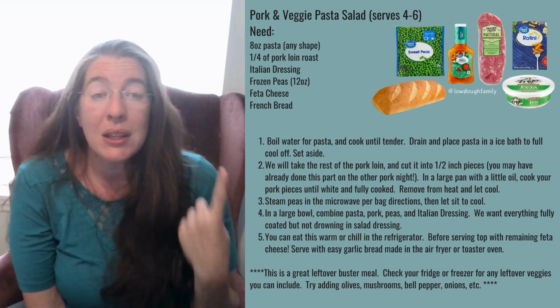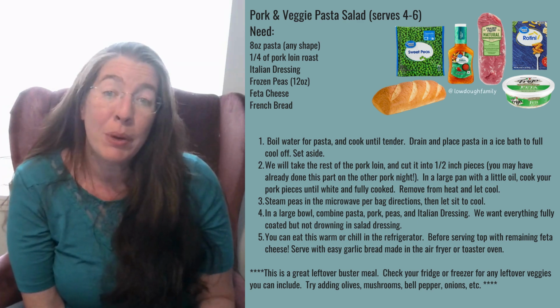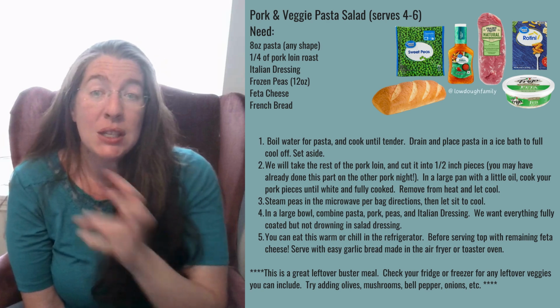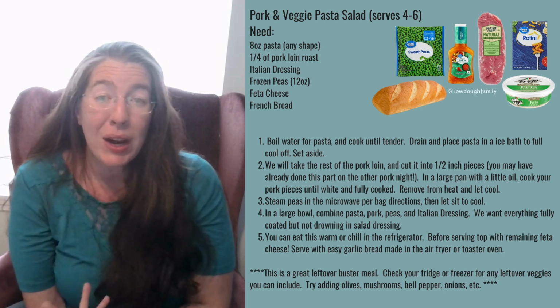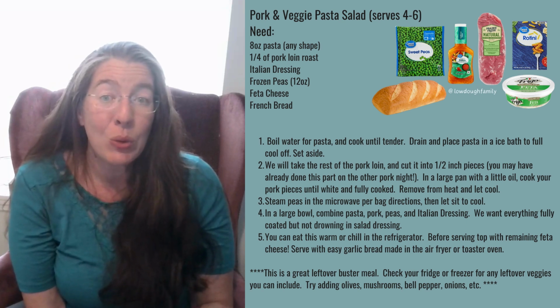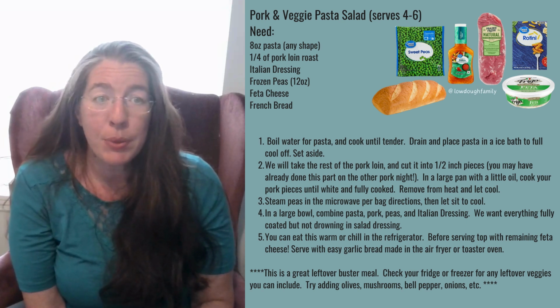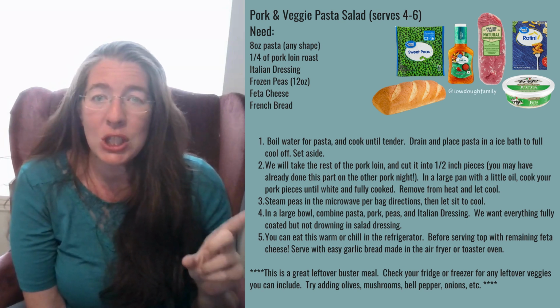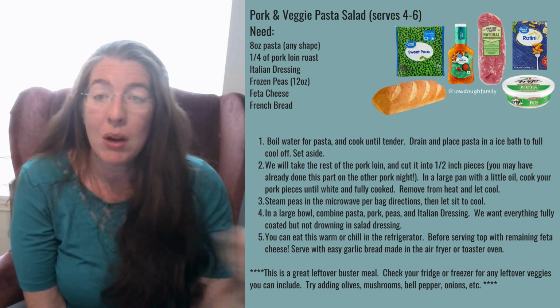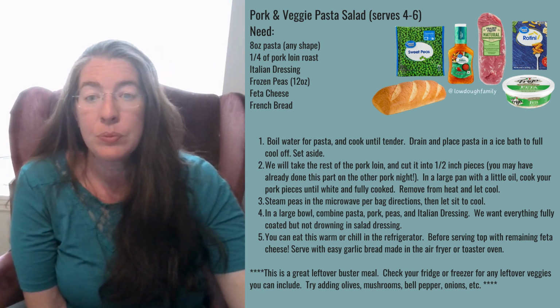Totally up to you. This is also what I call a leftover buster meal. So let's say you have some leftover veggies from other meals and you're not sure how to use them up. You can easily throw them into this pasta salad because they're already cooked and ready to go. So super simple. I'm also a huge fan of feta cheese, so we're going to use about half of the feta cheese on this one, and there's another one that we're also going to use feta cheese on.